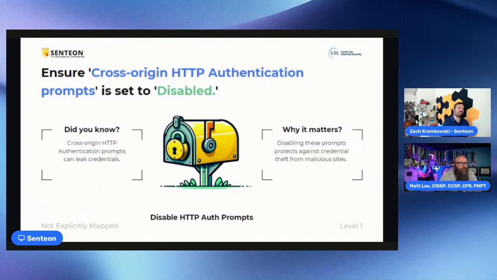So, very first setting here, cross-origin HTTP authentication prompts is set to disabled. Why is this important to do? Yeah, so that I can't just have an AITM or MITM type model pivot from a site that I've compromised and have an authentication space. And I've got some other nerds in the crowd. So, Zach, I'm looking at you, correct me when I'm wrong. But cross origin allows me to have an authentication prompt that comes from a different site that I might control as a threat actor, and you think you're going to the original site, but the cross origin is allowed. So yeah, that's my thought on that.